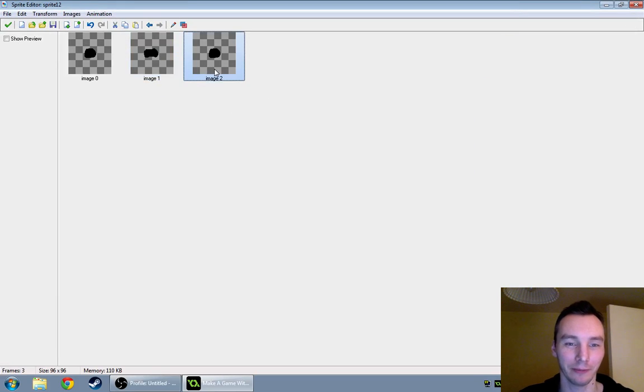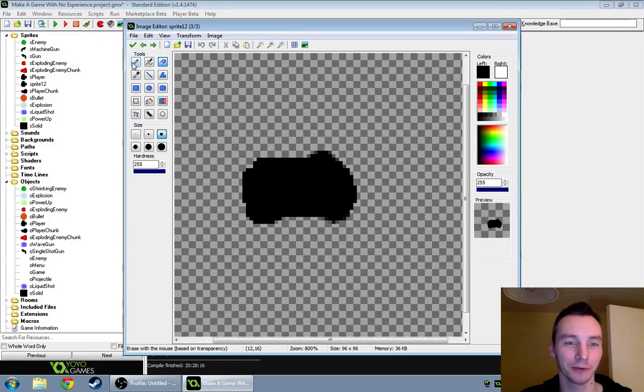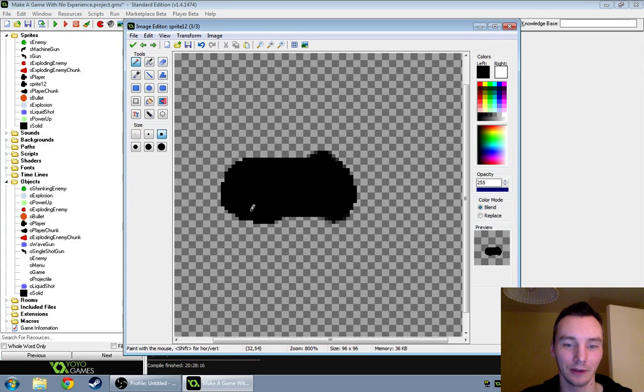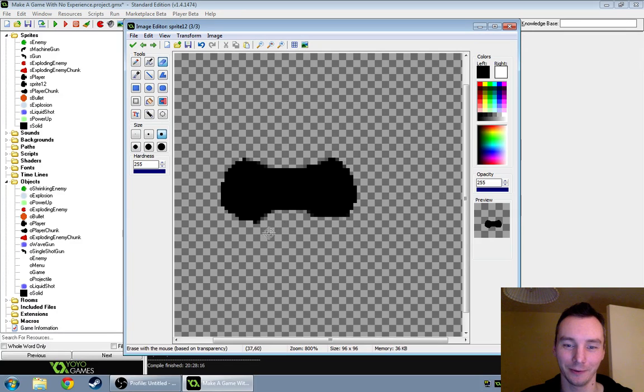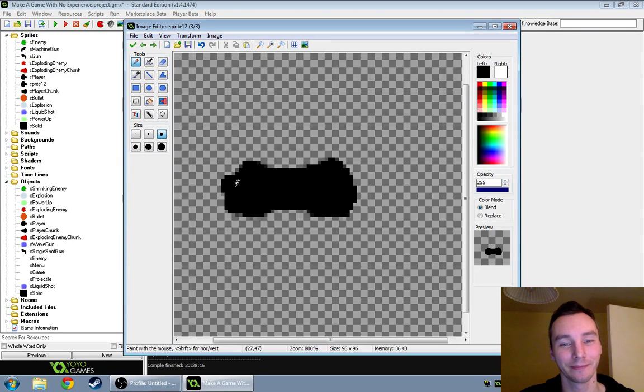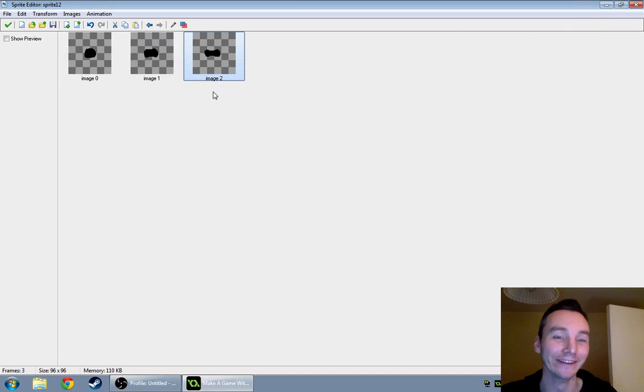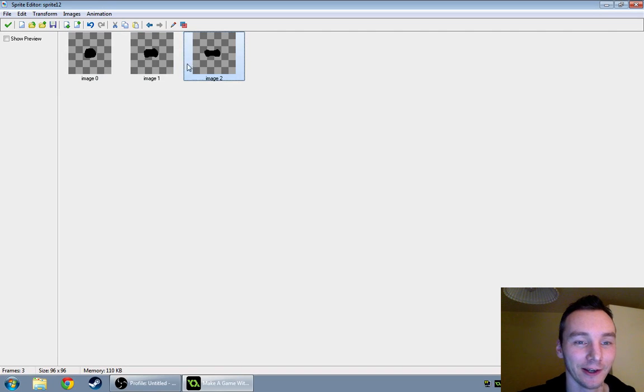In fact, why do I keep copy and pasting a bunch of times? Always copy and paste the last frame, because then you're working with the thing that's closest to what you want. And this is a bit ridiculous now. I don't know what the logic of this is really, but maybe that'll look okay. It's going to look weird, and that's part of the point. Actually, no, we do want to round that off a bit because I think I made it too long. Alright, let's just see how that looks. That's totally crazy. Actually, that's too crazy.